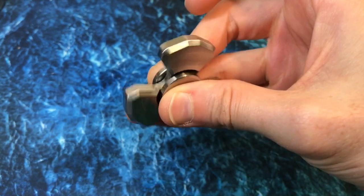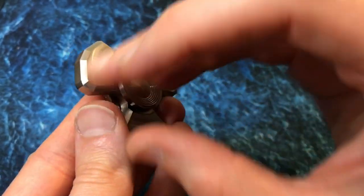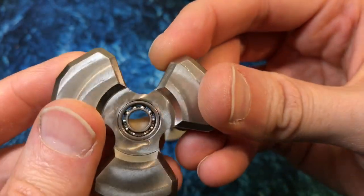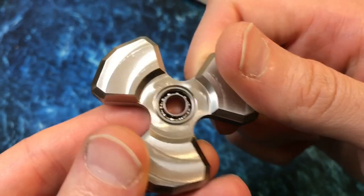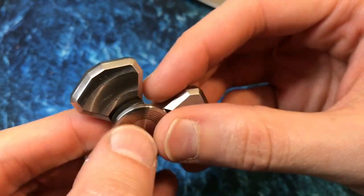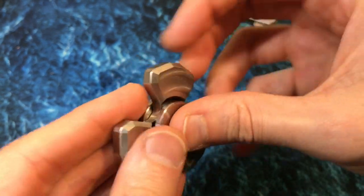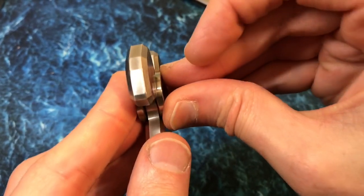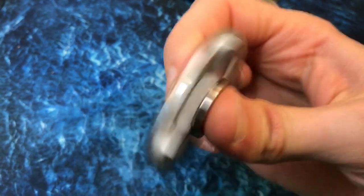It spins good. Bearing's nice in there. We've got a bearing in good shape — it's a hybrid ceramic with a traditional stainless steel cage. Not like the hybrid ceramic bearing cages you see on the Stealth bearings or the high-velocity bearing from Fidget HQ. It looks similar to the Spinetic, just the regular stainless steel cage. I wouldn't be surprised if this was a Terrapin bearing. I know most makers don't like to talk about the bearings, but Terrapin has been sending bearings out, so somebody's using Terrapin bearings for sure. Most makers won't tell you what bearings they're using unless it's like One Drop — that seems to be the one exception — and the Essentials bearings, the Heck for Rule bearings that people are talking about.